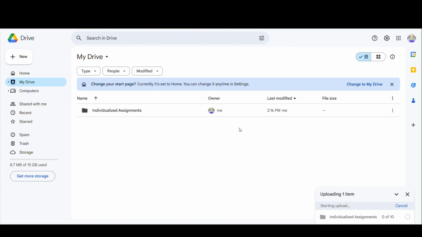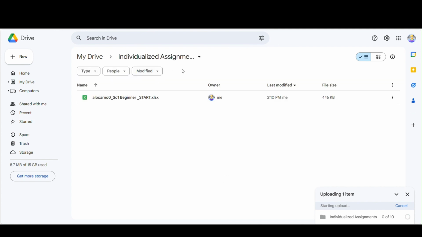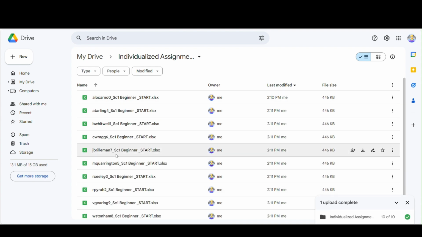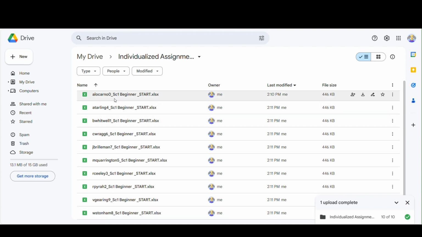It is going to create a folder for you, the same name as the one saved to your computer, and then it is going to start uploading all of the individual files to this folder. Once all 10 files have been uploaded successfully, it will look something like this. As you can see, it has all of the titles of the students as well as the name of the assignment. One thing that is super important is when you direct students to this Google Drive folder, you want to make sure that the students pick the assignment correlating to their name.